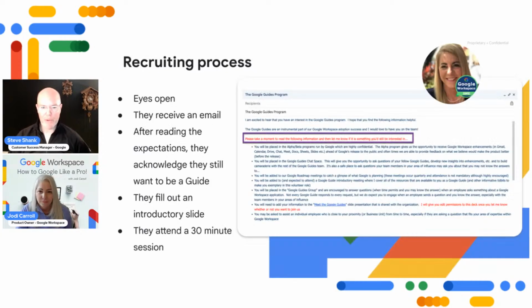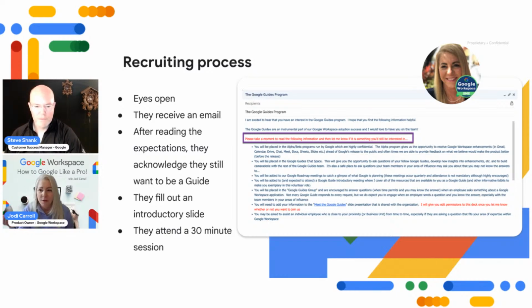All right, recruiting process. So you touched on it briefly. Can you take us a little bit more through how you're kind of surveying the land digitally and maybe in person? So digitally, it's really kind of fun. So I'll be on a meeting and I'll notice that somebody else is talking about a Google Workspace enhancement, and I know they're not on the team. And so I'll sit there and I'll listen to them talk about the Google Workspace enhancement. The next thing you know, I'm asking them, hey, have you ever heard of the Google Guides program? Would you like to be a part of the team? And I start telling them all about the team.